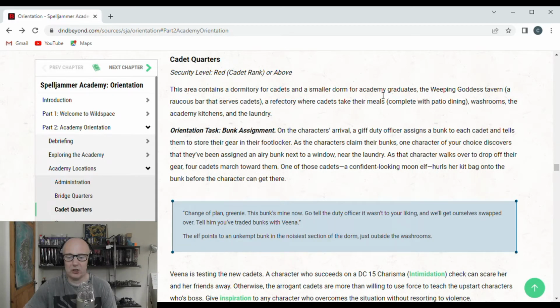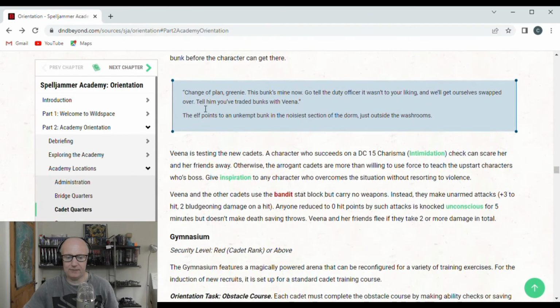Cadet ranks, yeah, you can turn up and there's a smaller dorm, a refectory, so that's where they eat and wash, the kitchens, and do their laundry. Bunk assignment, they have to go and get a bed, a GIF, it's a hippo person. We'll give them their footlocker and where to put their stuff.